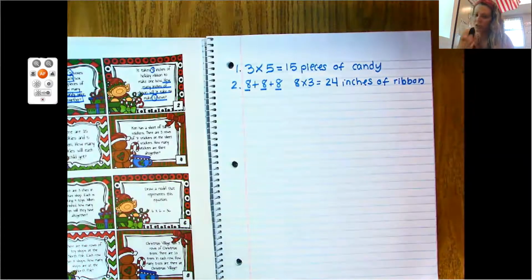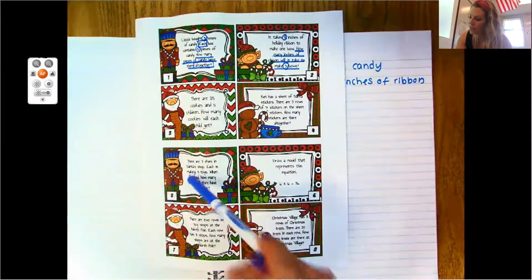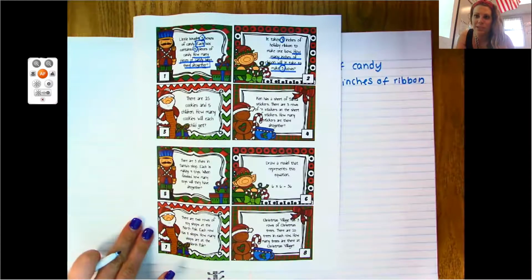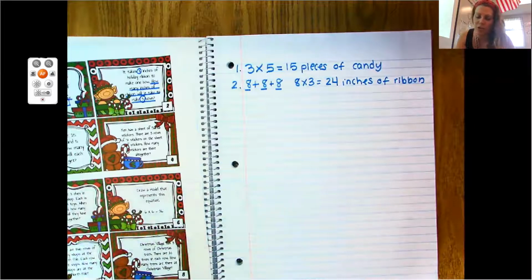Okay, you guys are going to do the rest by yourself. You have 3, 4, 5, 6, 7, and 8 to do. And then you will post some of them for your discussion post. Do them all and then check your Schoology to see which ones I want posted. All right, hopefully you will use your sorting keywords that we did to help you with the word problems. And then don't forget your strategies. Circle the numbers, box the keywords, and underline the question. All right, I hope you have a holly jolly good time with your word problems.